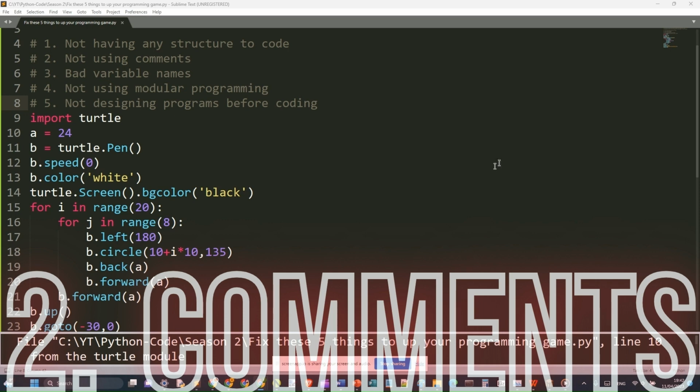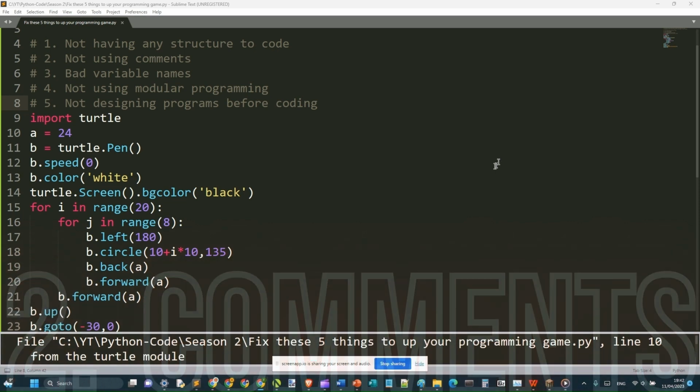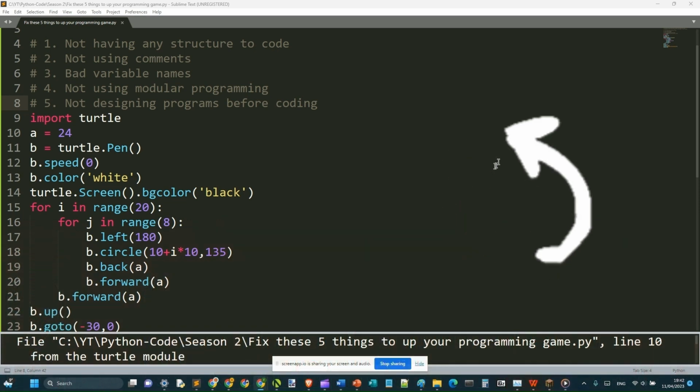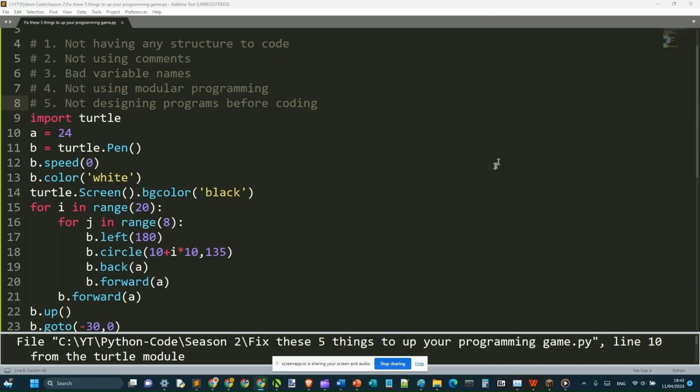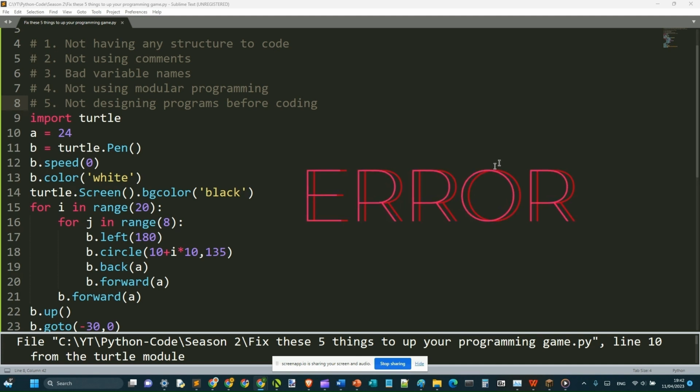With structure already in place, adding comments to code is much easier as now it is a matter of just stating the purpose of each section of code instead of repeating yourself countless times explaining code that's all over the place. In Python, to indicate a comment, you add a hashtag before the comment you want to write out. It only works for that specific line, so if you want a new line for comments, you need a new hashtag or you will just get an error message.